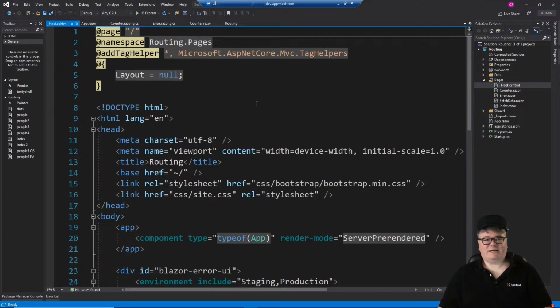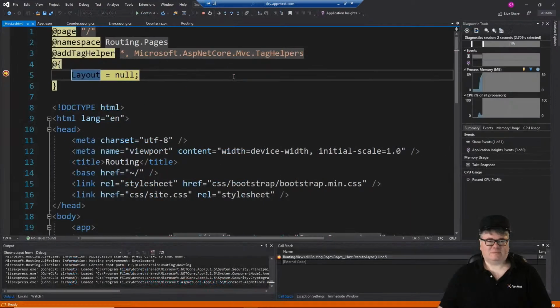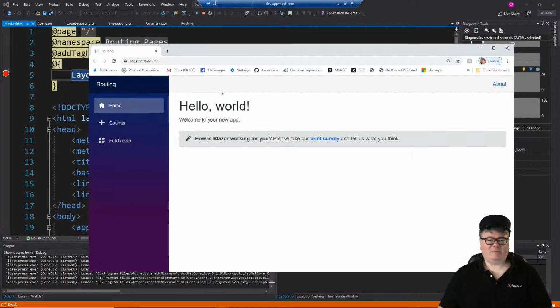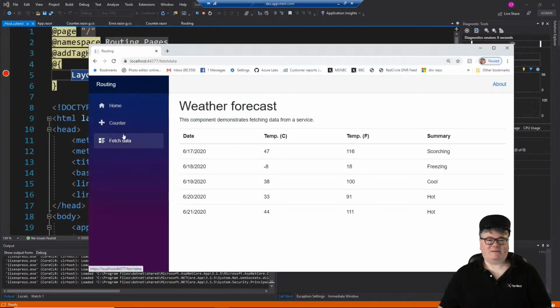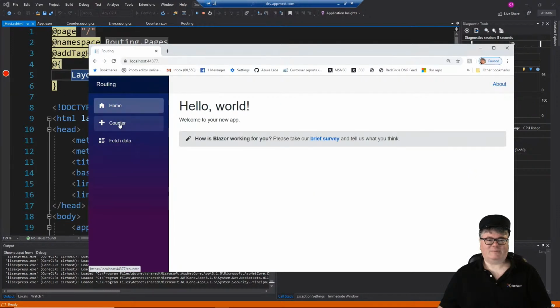This is sort of like where the first page that gets loaded, okay? This is your HTML template for everything. I'm just going to put a breakpoint here on the one line of code, layout equals null. That executes when this loads. There it is. So the first time the page executes, it loads, but not consecutive times.